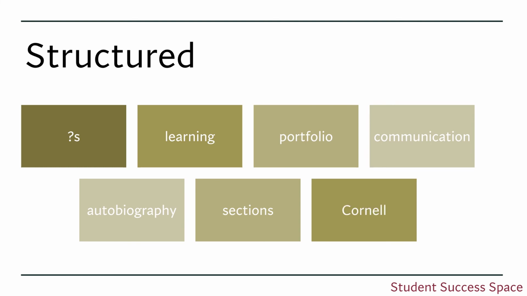Lastly, Cornell Notes. I really like Cornell Notes. So Cornell Notes is kind of like a double entry journal. And the idea is that you're going to take your notes on one side of the page. And then what you're going to do on the other side is you're going to then look at any kind of conclusions. You're going to bring your personal reflection into it. You're going to look at emotions. You're going to make any kind of connections that you have to previous information. This is a phenomenal way to be able to really embed information and to be able to use it and apply it.